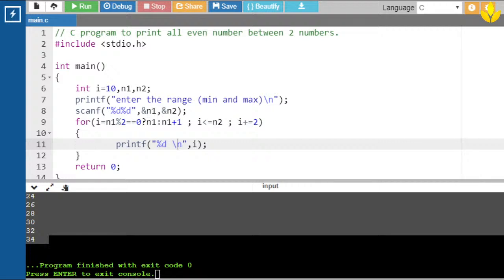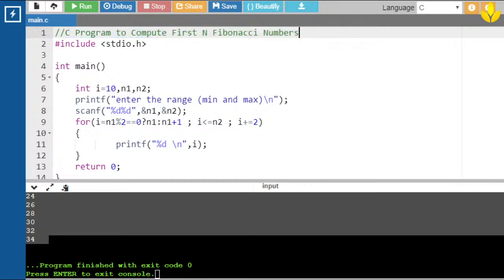But before we go for pattern, we'll do some simple program just to verify if everybody is on the same page, able to understand.